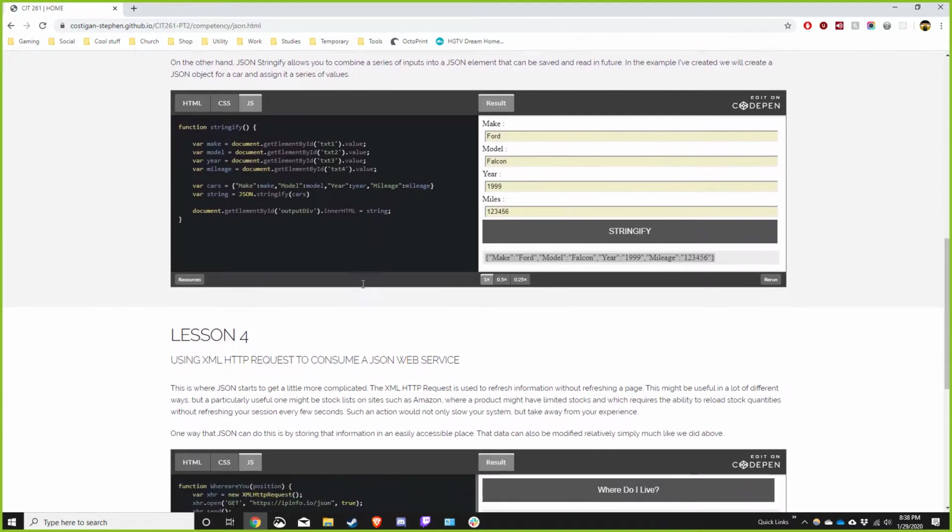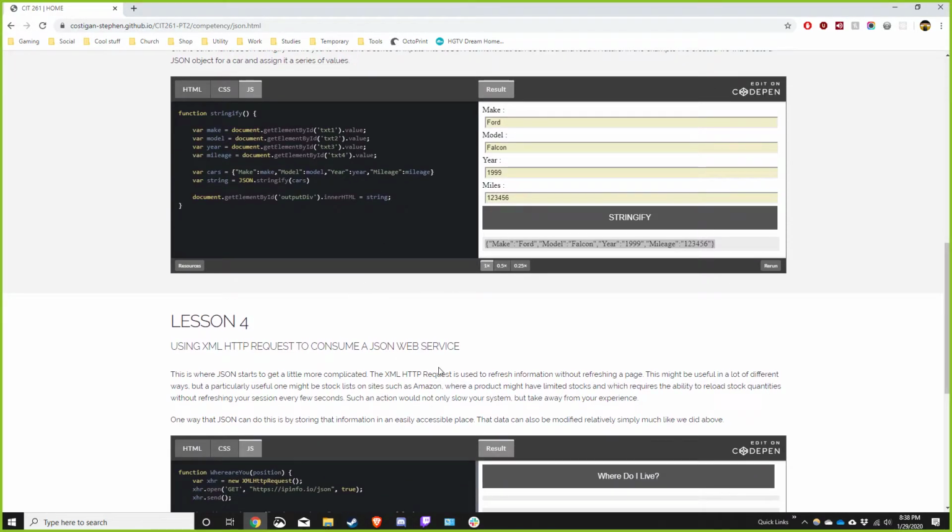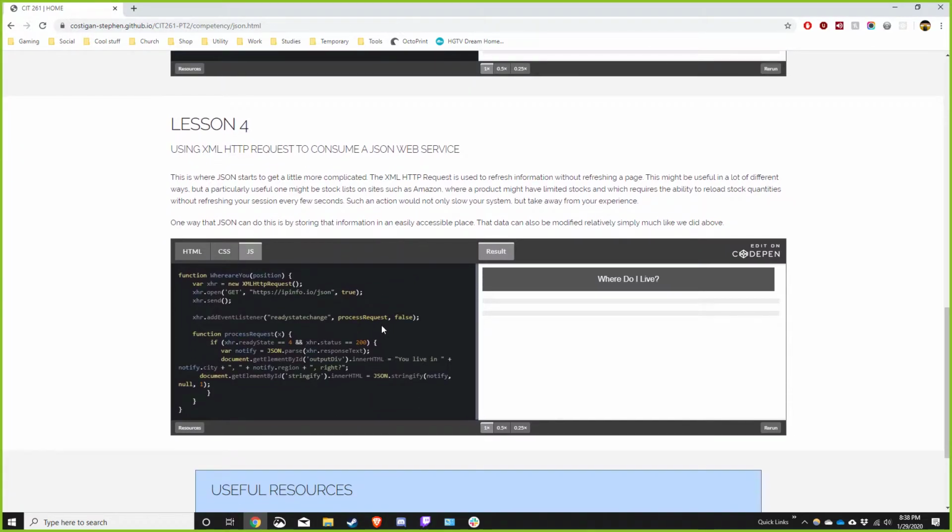So it's actually really useful. I'll go back to some JavaScript that I was still working with earlier, and I used JSON to kind of format it and output it so I could look at the outputs. So the next thing is, and this is what I was saying before, one of the more common uses for JSON is to pull from an external website.